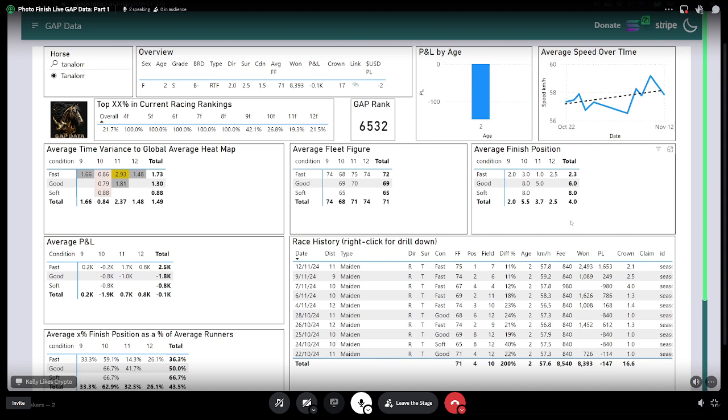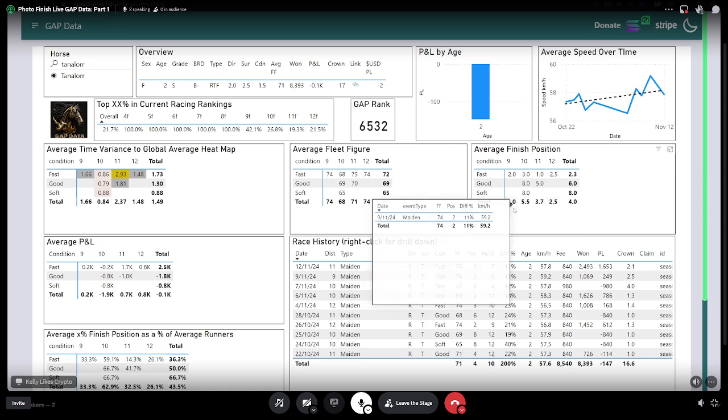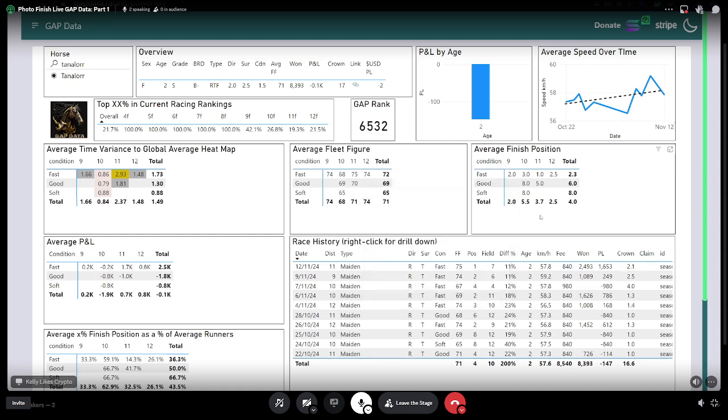So I look at pretty much every one of these charts and try and think about what it means, and then collectively together. So again, your average position is, when you ran 9s, you got second. When you ran 10s, you got 5.5. So you did crappy at 10s. Then when you ran 11s, your average was 3.7, and then your average was 2.5 when you ran 12s. So again, your best average is 2.0, and maybe number 8's even better, right?